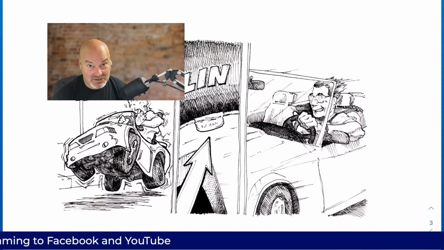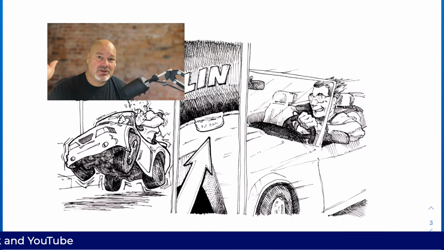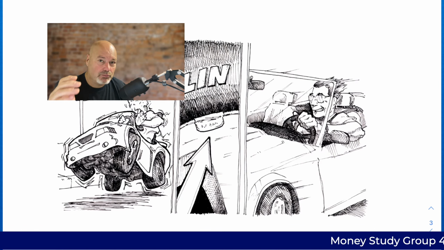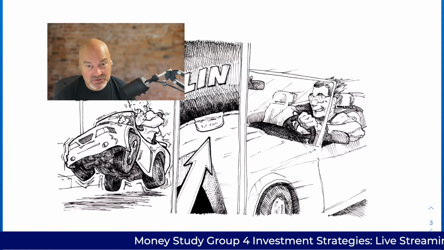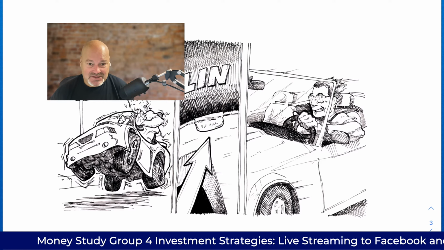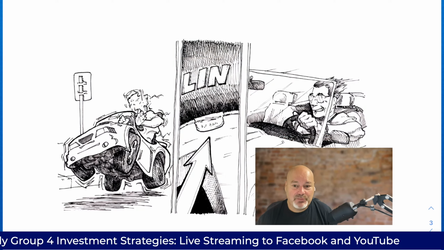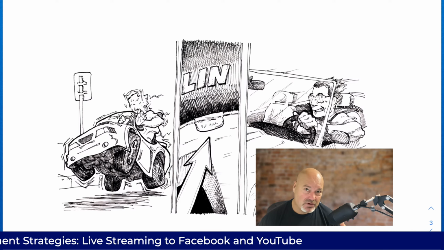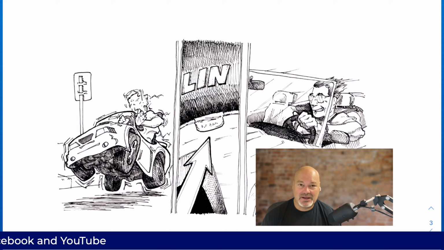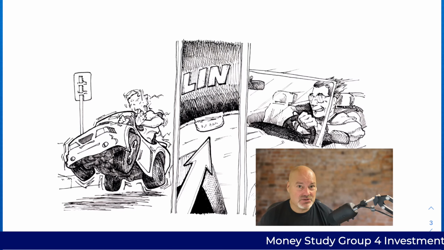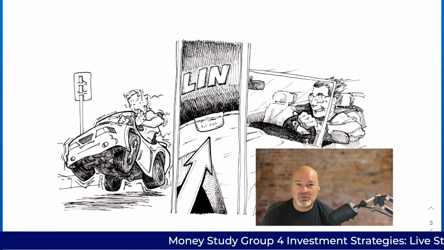So asset allocation, you'll hear about it throughout the rest of your life if you pay attention to investing at all. Asset allocation is the single most important determinant of your portfolio's results. So let me say that again. Asset allocation is the most important determinant of your portfolio's results. So there's nothing else that's going to make a bigger impact on your results than asset allocation. So you're going to want to learn about asset allocation more and more as you develop, and as you start to invest, it will make a lot more sense.